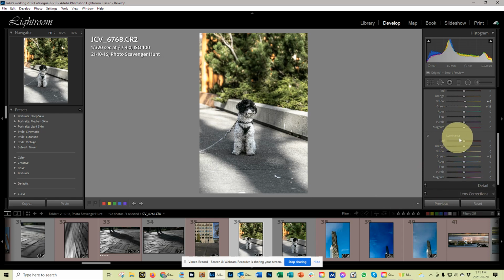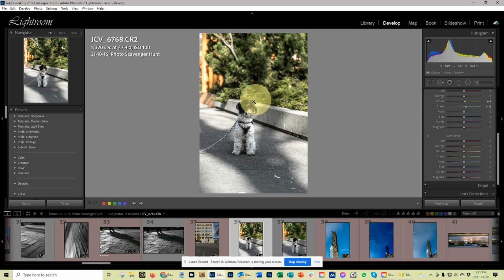You can reset all of them at one time by clicking the word that's above all the sliders. If I were to click luminance here, that green would reset to 0. And if I had touched any of these, anything that I'd done here, if I click on this, they all reset to 0. If you want to reset selectively, you can click on the word, whatever color word. So if I double click on green, it'll just reset it.